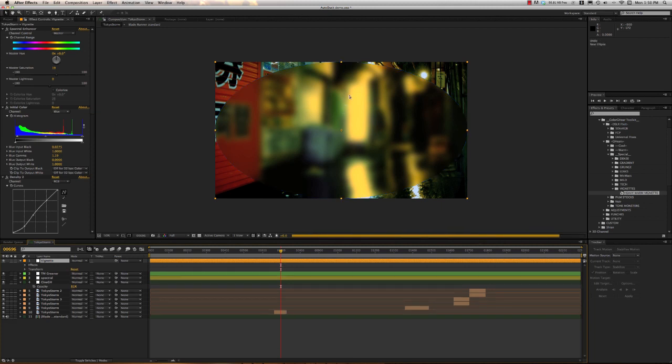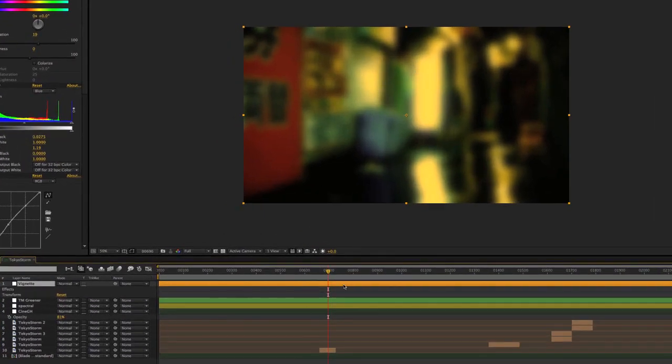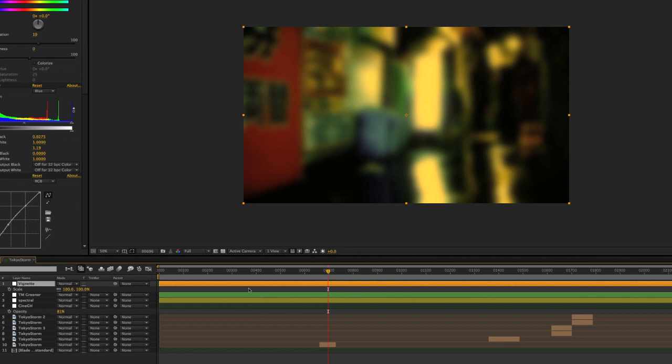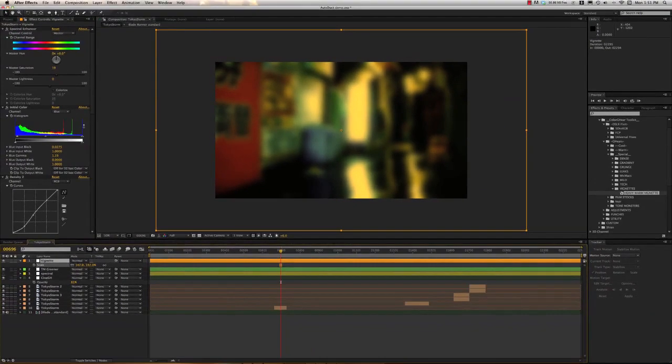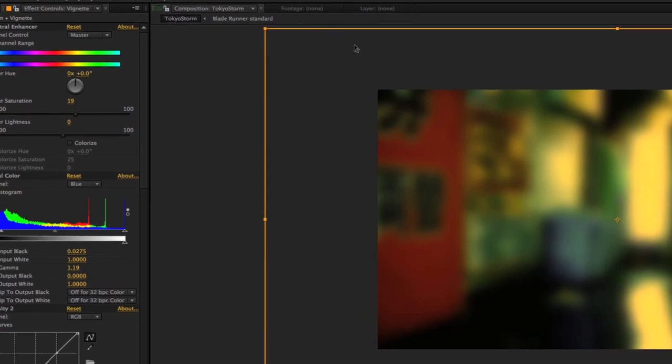And I'm going to show you something that will save you headaches down the road. If you are ever going to be using an adjustment layer that may move, or that you may want to tweak the shape of in a way that you want to make sure that you are covered from edge to edge, it's always a good rule of thumb to take your adjustment layers that have those sorts of effects on them and hit S for scale and scale them up. So now you can see that the edges of this adjustment layer, if I do an effect that goes all the way to the edge, you're not going to see it bleed through on the edge of the frame. It'll actually cover everything up.